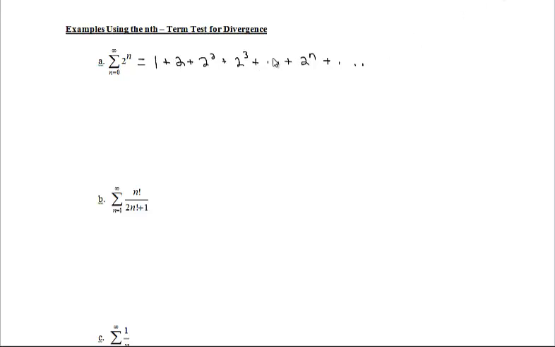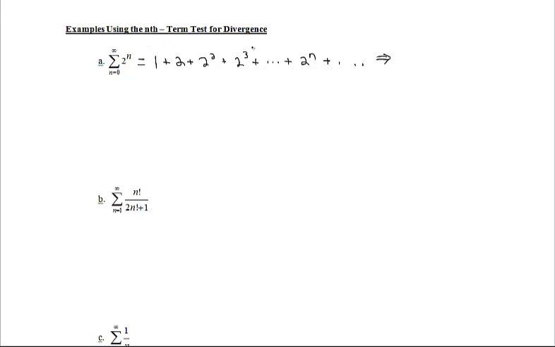So if you think about calculating different partial sums, s sub 1 would be 1, s sub 2 would be the sum of these two, or 3. The third partial sum would be the sum of 1, 2, and 4, which is 7. Add another 8 here, that's 15. If you keep adding, you're not leveling off. That sum is going to infinity. So this tells us that the series is going to diverge just by looking at what's happening.